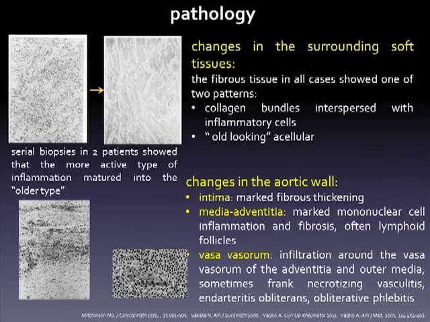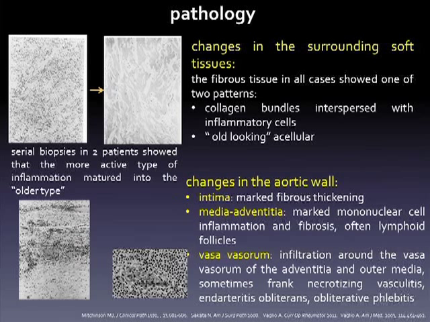And this is a very important observation, and I think it has some clinical and treatment consequences, because as you see, early on there's a lot of inflammation. You have this dense inflammatory infiltrate and fibrosis, and then these cases became so-called old-looking, acellular. So in some patients you can still have a mass, but it's not inflammatory, so the chances that you're going to be able to treat this with any kind of immunosuppression are probably very low.